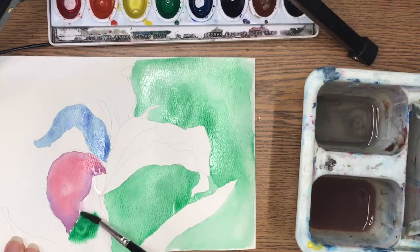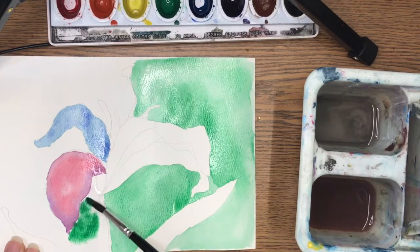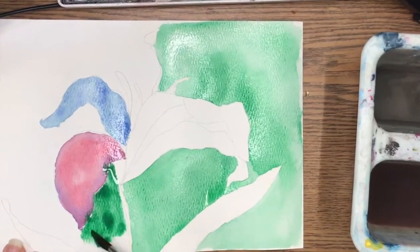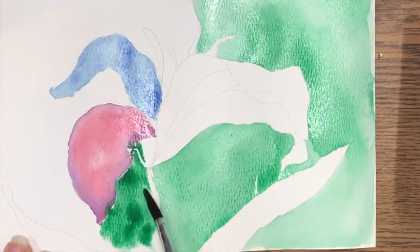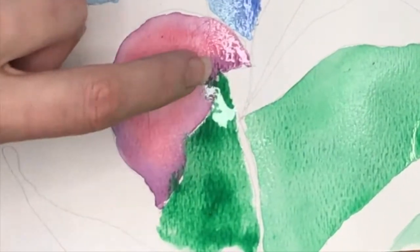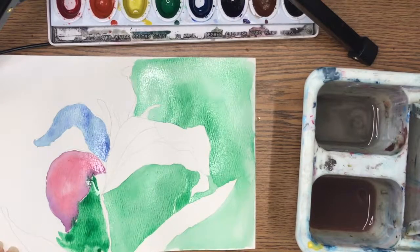Maybe you want this to happen after you see what it looks like. Maybe you like the way it looks and maybe you want to do this. Okay, but if you don't like the way that it looks and how it bleeds into the other color, how the two wet colors are now blending into each other, if you don't like that, you have to maintain that white dry area that keeps them from bleeding into each other.